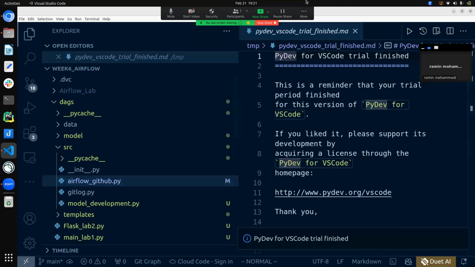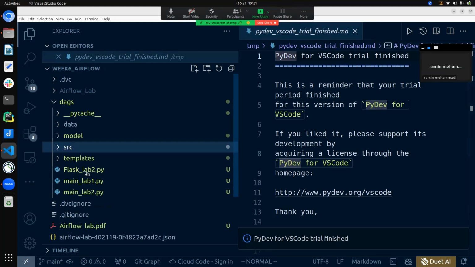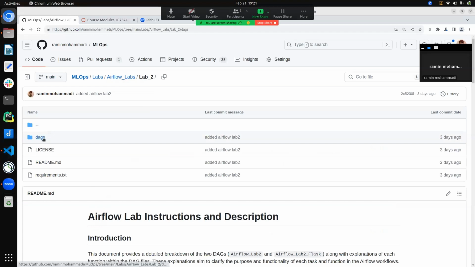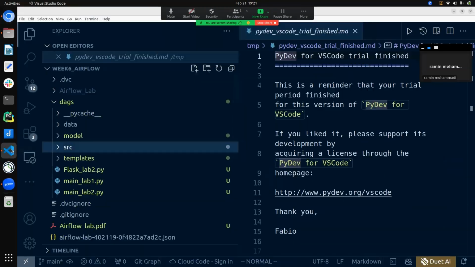We don't work with that. I don't know in the MLOps repo what the name of this file is. Is it the same name? Are they different? Flask API. Yeah, okay, so I have mine here, these are the same thing. The one that says main lab 1 is from the previous lab, and anything that says lab 2 is the Flask API and the main.